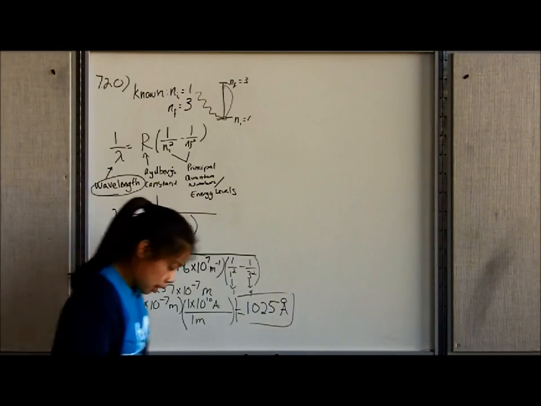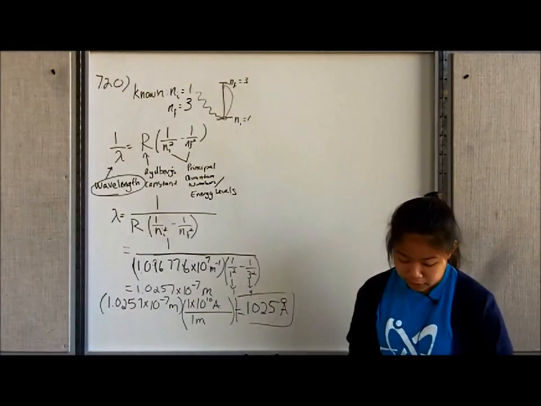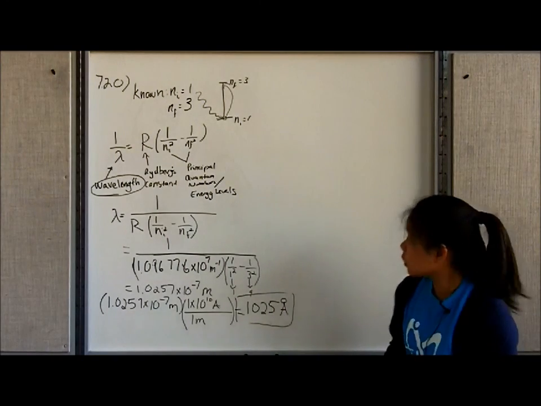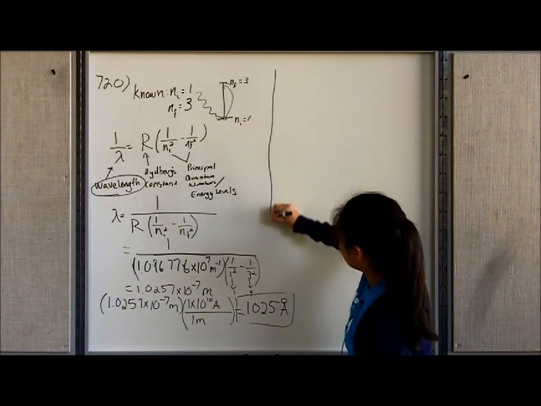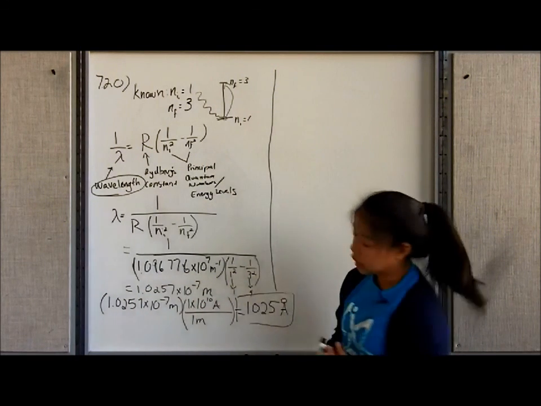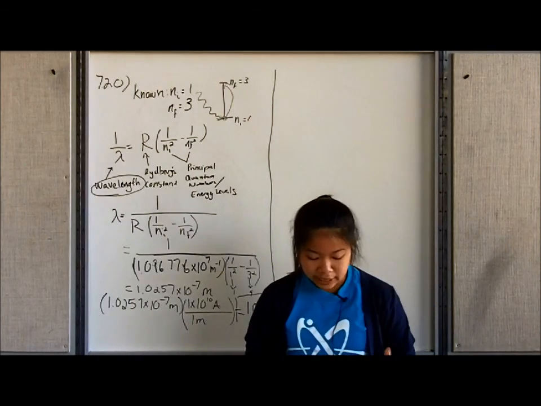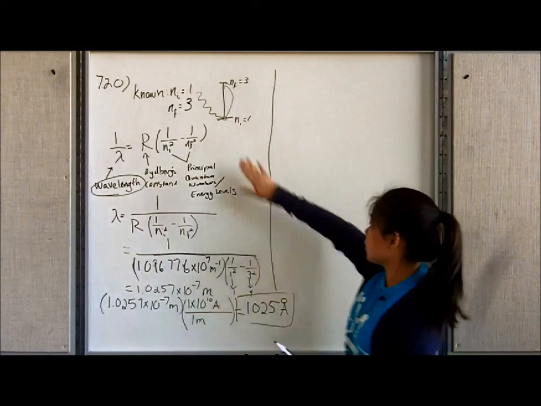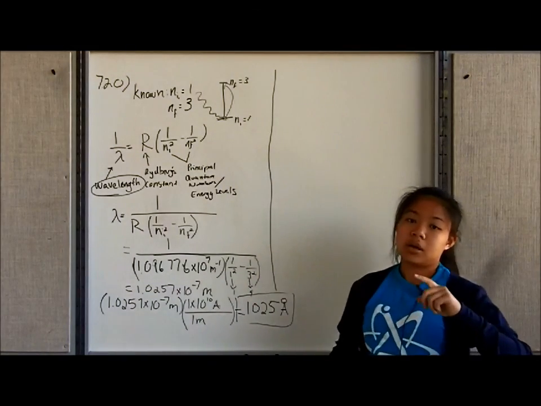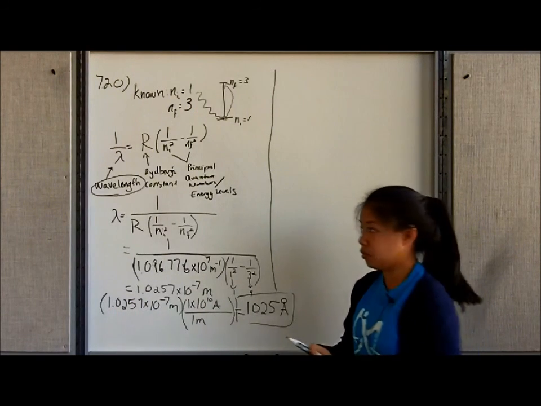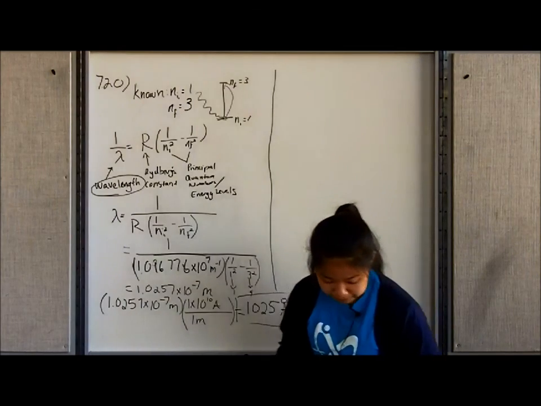Now we're going to move on to the second problem we're going to talk about today, which is problem 22. I'm going to draw a dividing line because I want to show you at the end the difference between equations. Problem 22 asks you to calculate the energy difference for this transition for 1 mole of hydrogen atoms. The 1 mole of hydrogen atoms is really important, so remember that when you're calculating this problem.